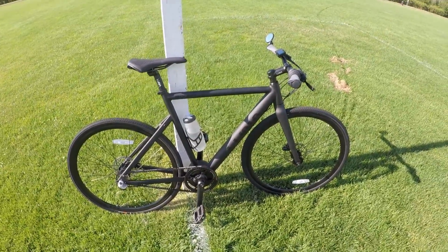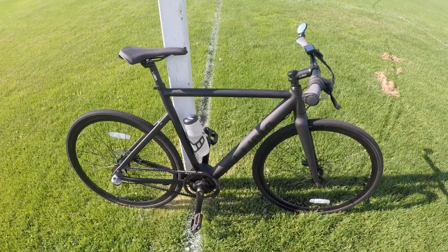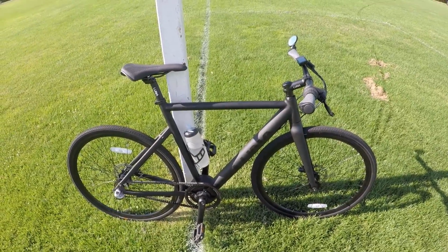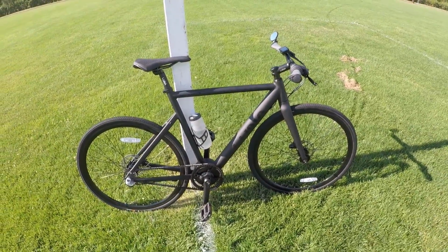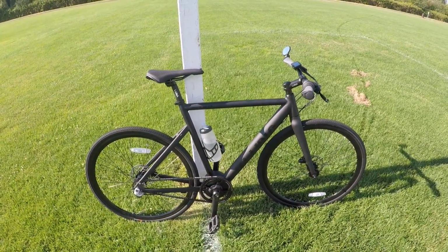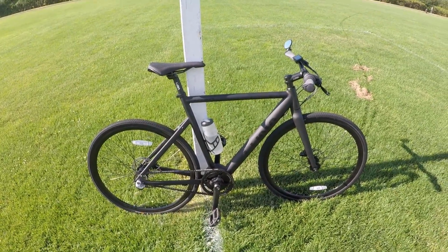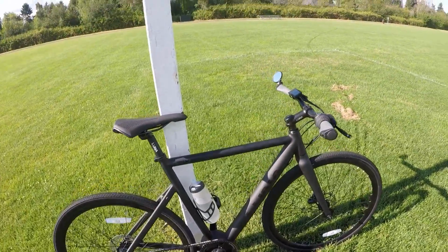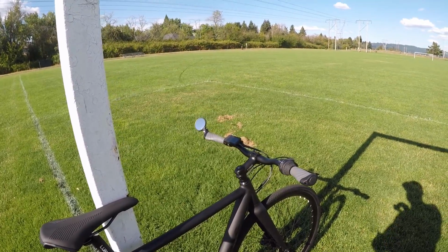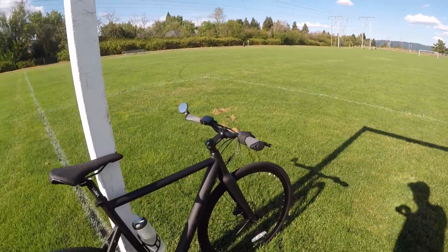It is probably the nicest bike I've ever ridden once it's been tweaked. The power from the torque sensing motor is so smooth and so satisfying, it's ridiculous. I've used several speed and cadence sensored motors before, but I've never used torque sensing. This is my first torque sensing bike, and the difference really is night and day. When you apply force to the pedals, it gives you power, and depending on what gear you're in and what pedal assist level you're in, it is such a joy, such a pleasure to ride.